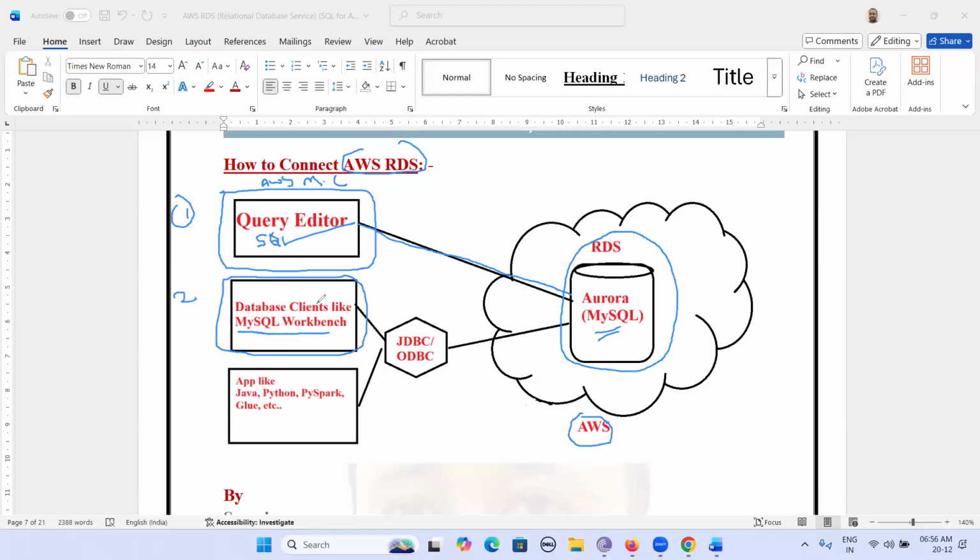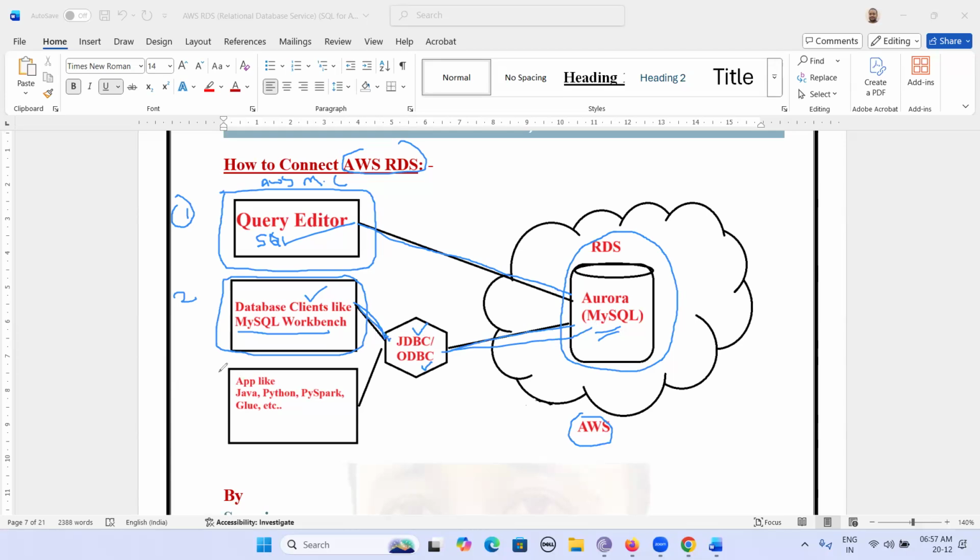Not only MySQL Workbench, you can install any MySQL supported client on your developer machine. Then you can create a connection to your database using either a JDBC or ODBC driver. MySQL has a built-in driver, you just provide the connection configuration to your client.